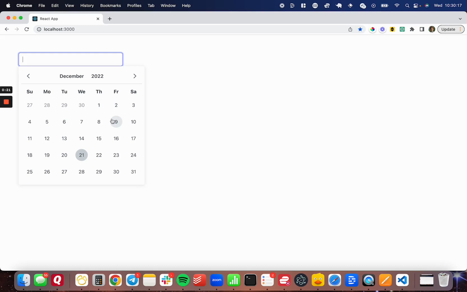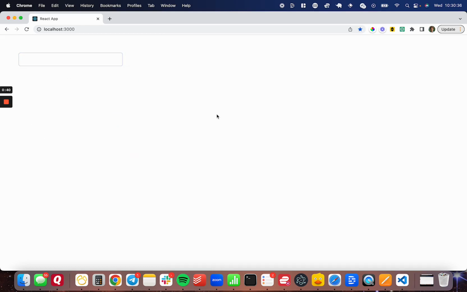There's tons of options. It's definitely the most versatile date picker I've seen out of any in React or otherwise. I'll leave a link in the description below to the documentation, and you can go over all the different options that you have. But I'm going to show you a few here today, and you can get a grasp and play around with it in the documentation.